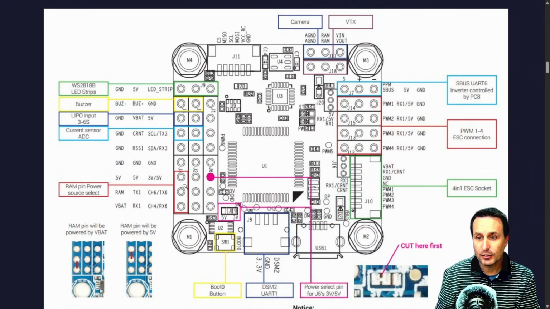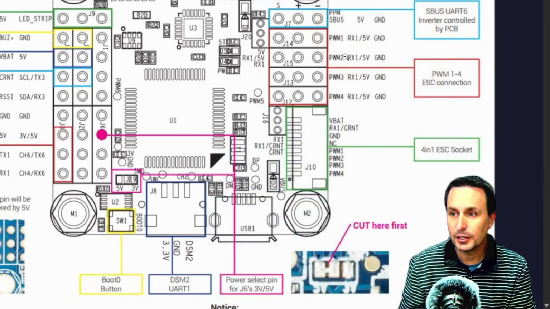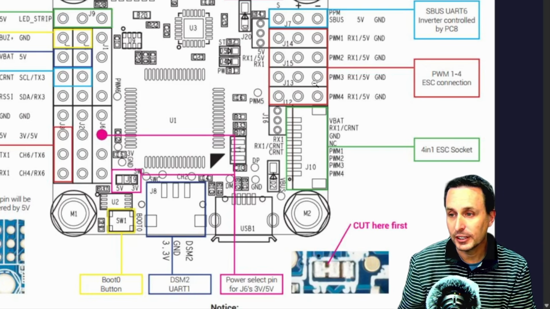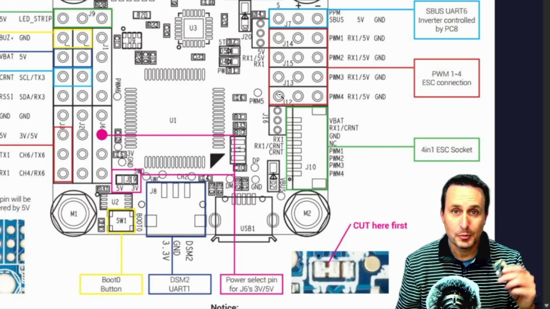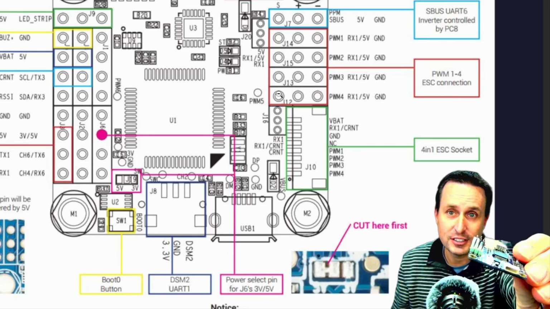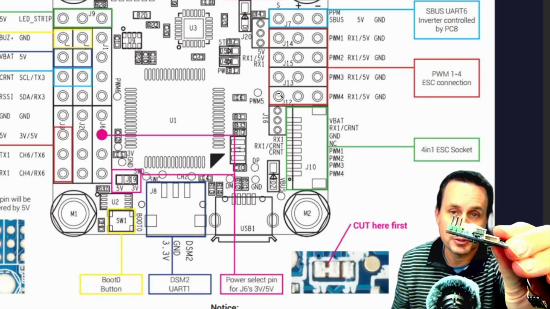So if you look on this graphic right here, you can see how the pin headers or the motor outputs for PWM 1, 2, 3, and 4, which you see the same here for an ESC socket, have their own nice headers right here. In addition to that, it has a ground on this side, and then the center is going to be your positive. So this is your 5-volt positive here. So this is your positive rail, your ground rail, and then your PWM outputs. Well, that is perfect for pin headers, as you can see that I have on there, right? Those little pin headers put on there.